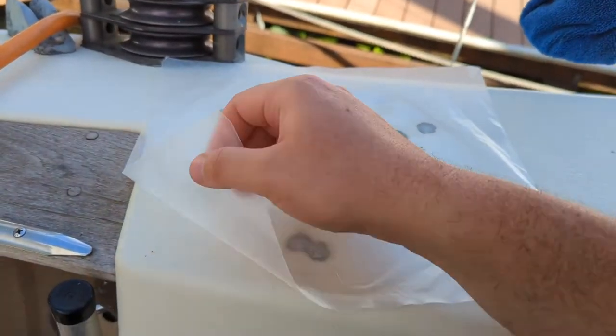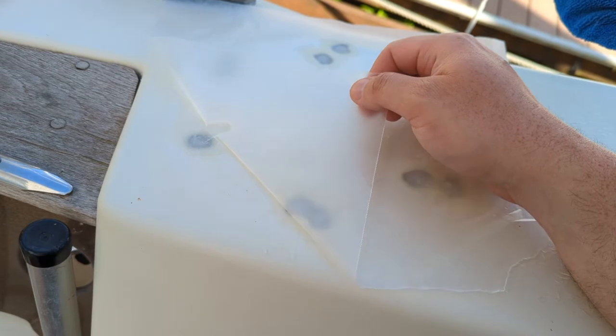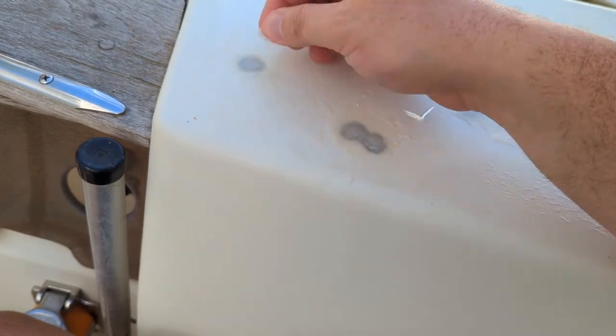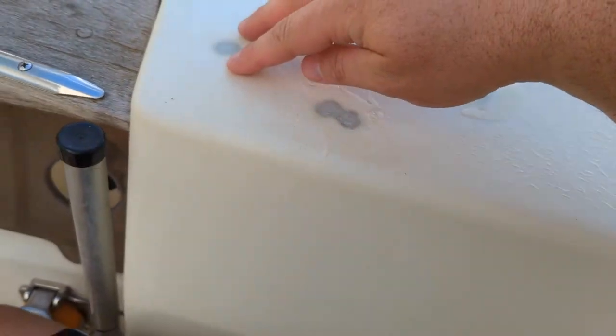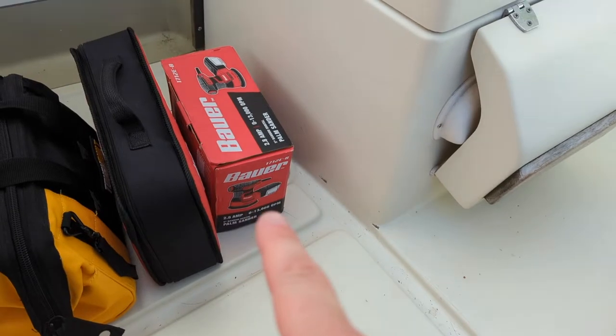All right, next day, let's take a look at how our wax paper idea worked. So what we should do is just be able to peel this off without too much effort. Yeah, not a problem. So it's not great. We do have some high spots here. So that's why we've got our sanding machine out, a palm sander. So we'll just go ahead and sand down those high spots so they're nice and smooth.